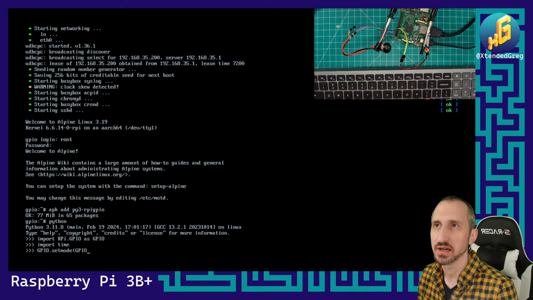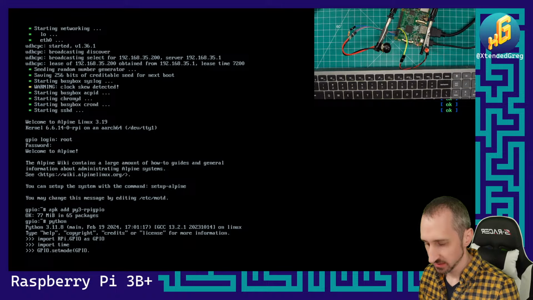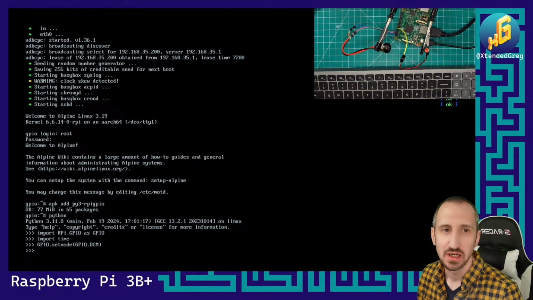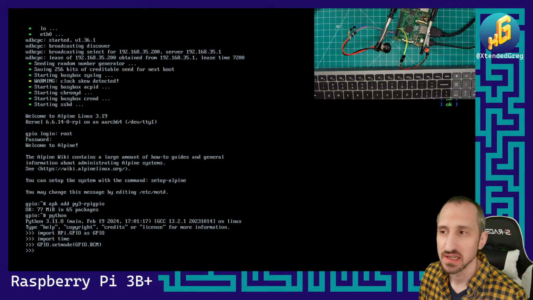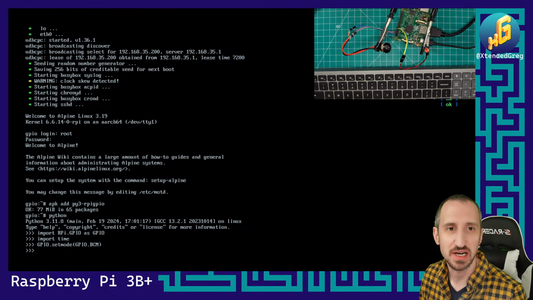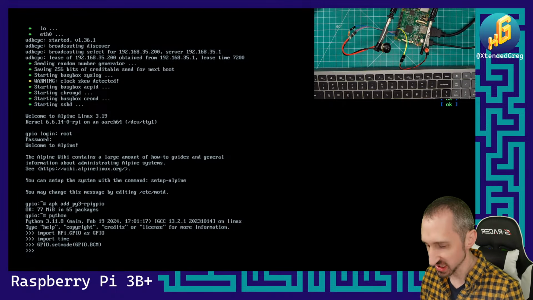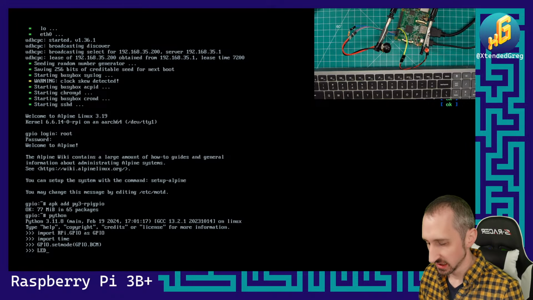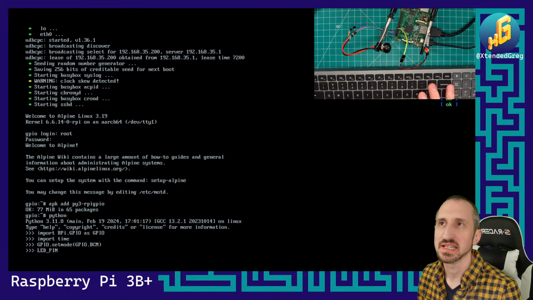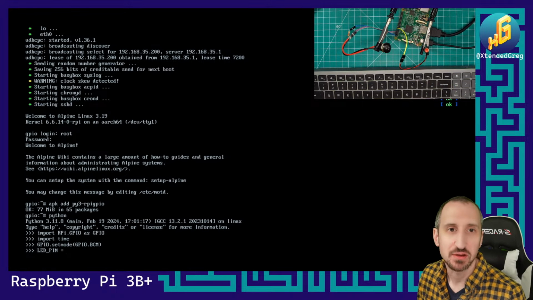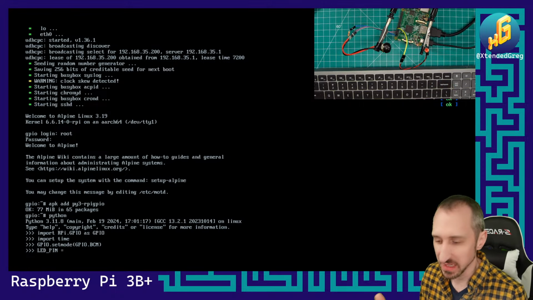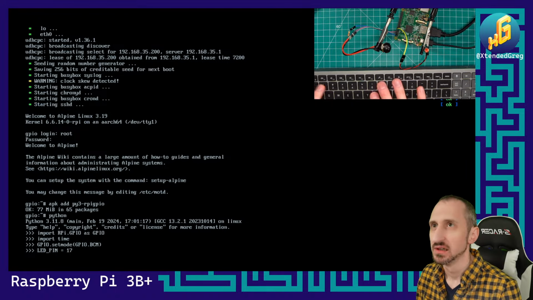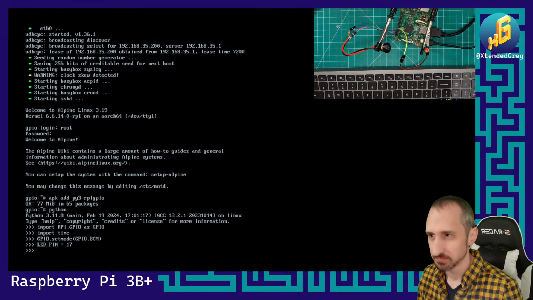So we're going to do GPIO.BCM. All right, so now we've gotten everything set up. Let's actually get into defining what we want it to do. We want to set a variable where we tell it what pin we're actually going to use. So we're going to create a variable called LED_pin, and we're going to set that equal to the pin that our LED is connected to, which is GPIO 17. So we're just going to set it to 17.